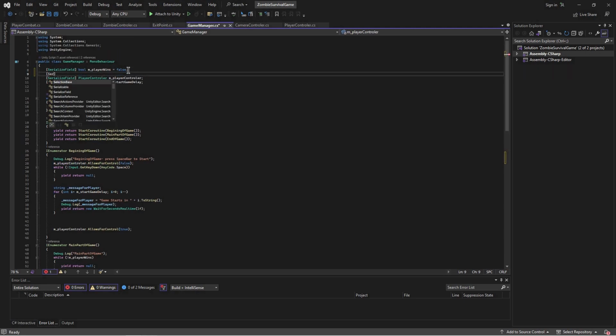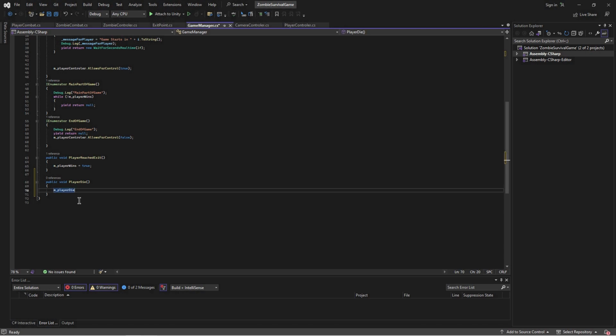We'll declare a new serialized field bool m_player_die and set the initial value to false. Now, when our new public void player died is called, we'll simply set m_player_die value to true.